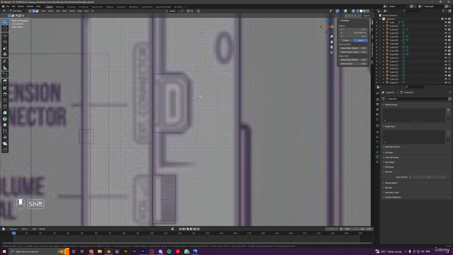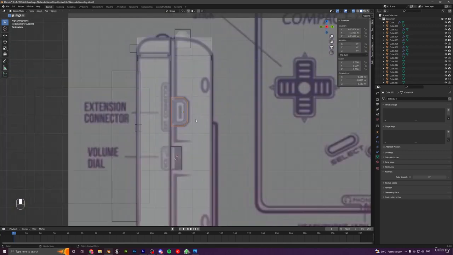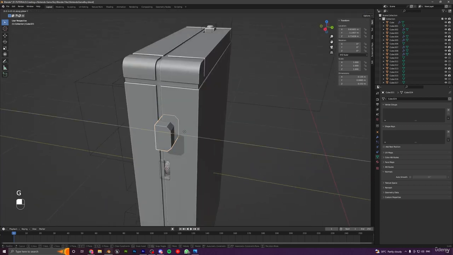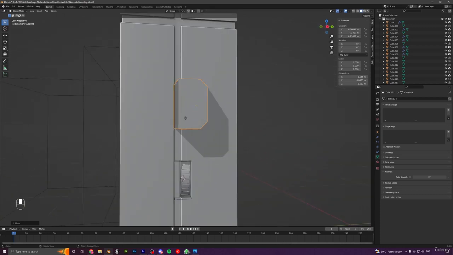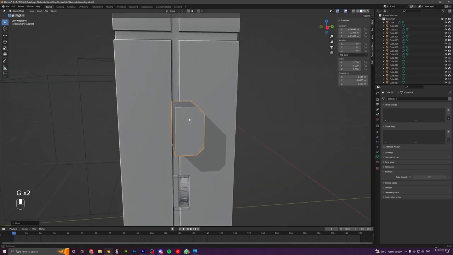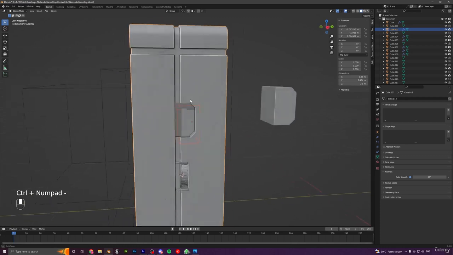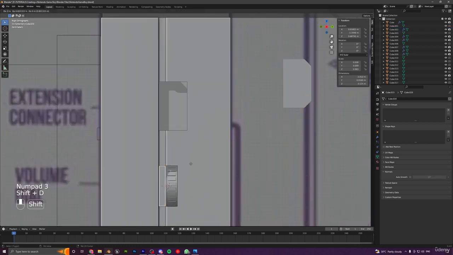Yeah, it was really easy to do. You can just decrease the amount of segments to 2 and we can easily make this shape. And yeah, this will be a cutout. So before actually making the cutout, I will just duplicate this and place it over here and then select it, select this, then press Ctrl minus.